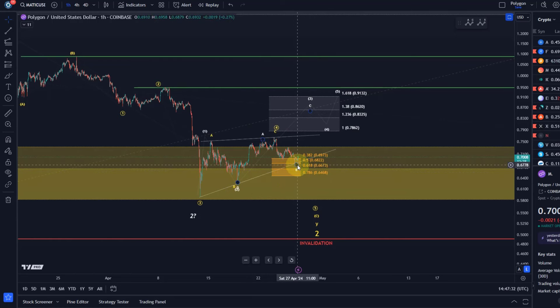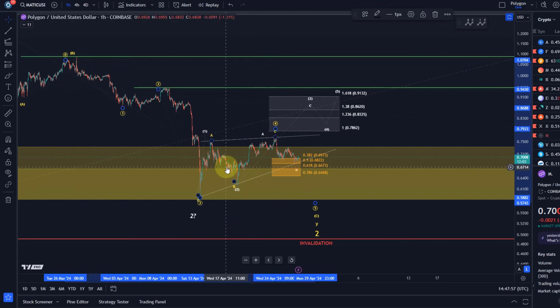AB structures are always unreliable, and even diagonals cannot be trusted until they are complete. When they are complete, we've got the next one-two setup we can watch. For now, this is just the price range — just chopping around, mainly chopping sideways. It's been a really uneventful April, and very frustrating as well, especially in a wave four. We all know how boring wave four corrections are, and this is apparently a wave four if the yellow scenario is correct.